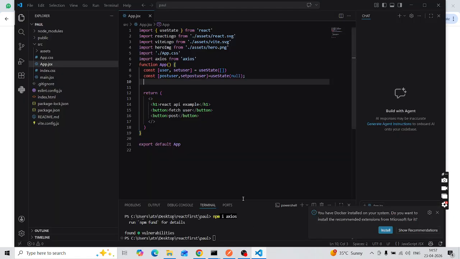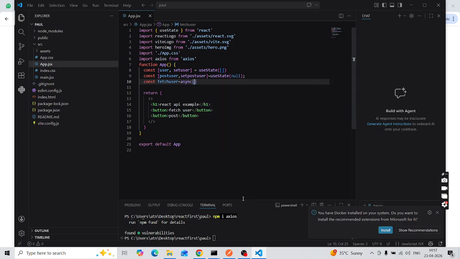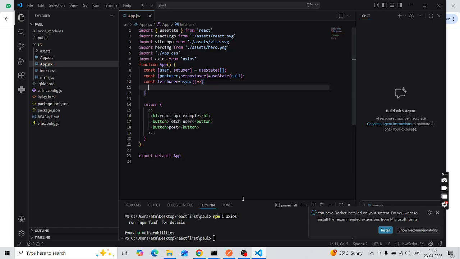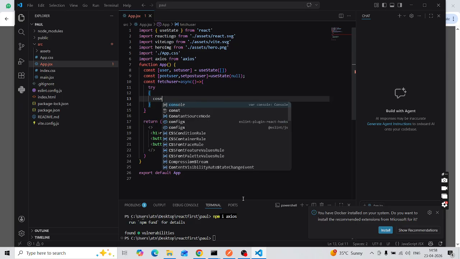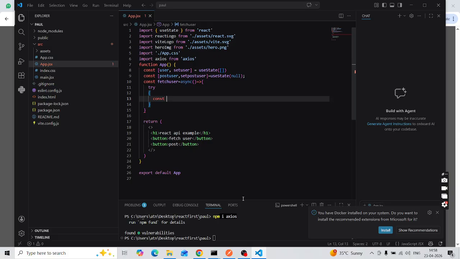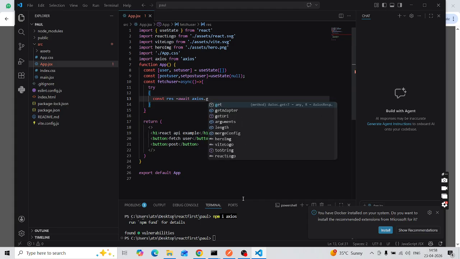Then we have to specify a function: const fetchUser equal to async, try, const response equal to await axios.get.